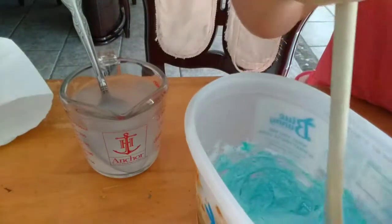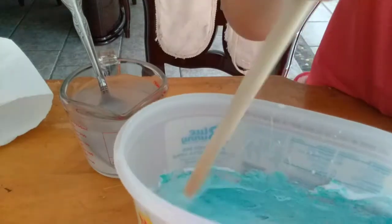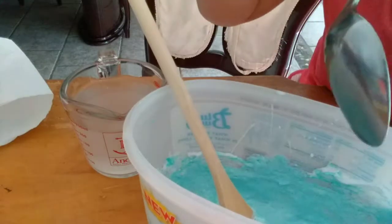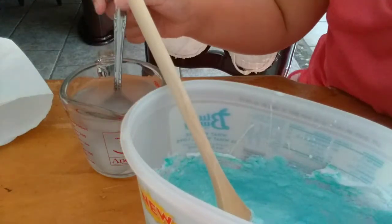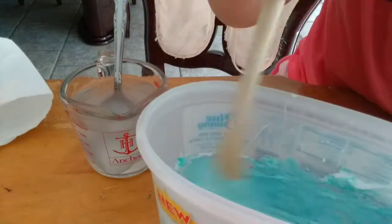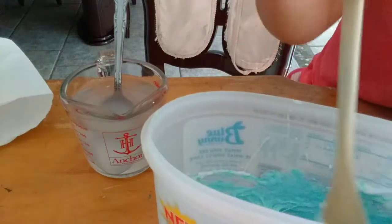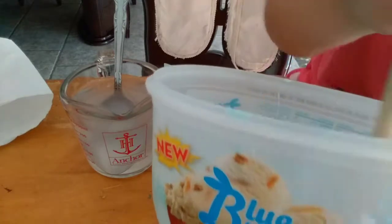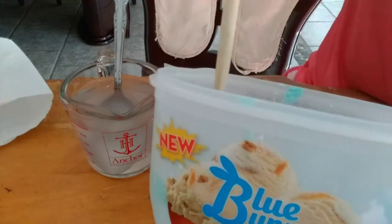I did make slime before, but that was a long time ago, like last year when Abby had a sleepover party. Her friend went over to sleep over at our house.